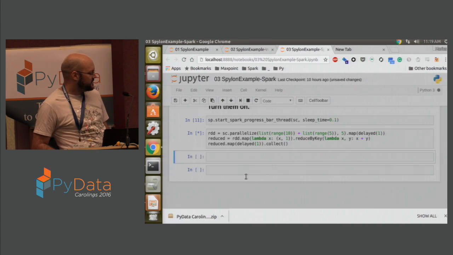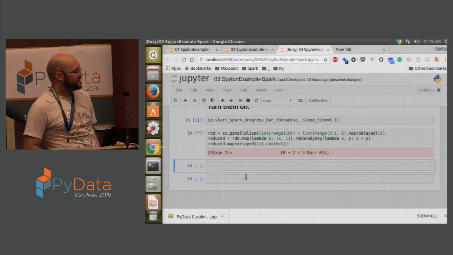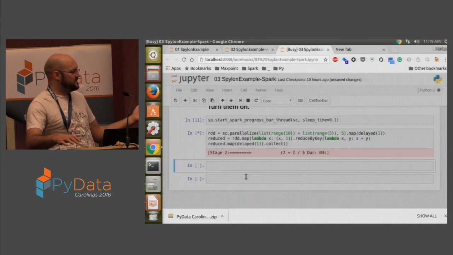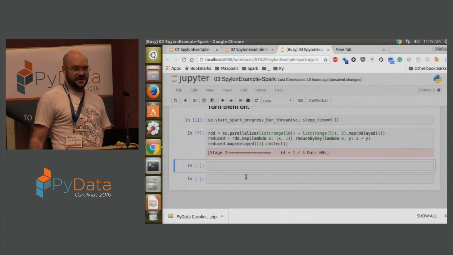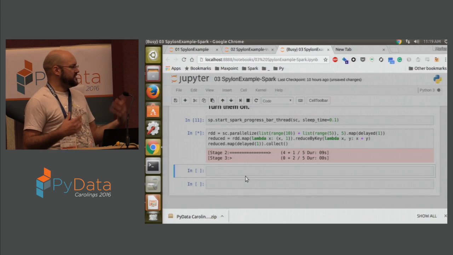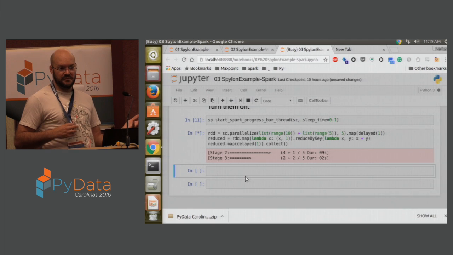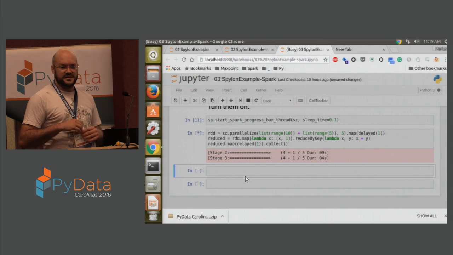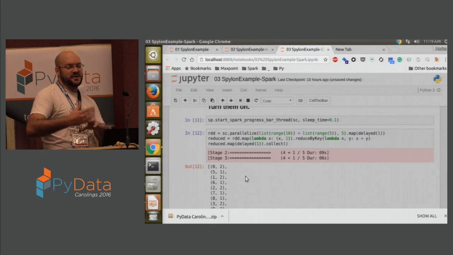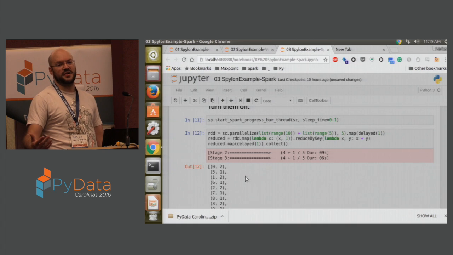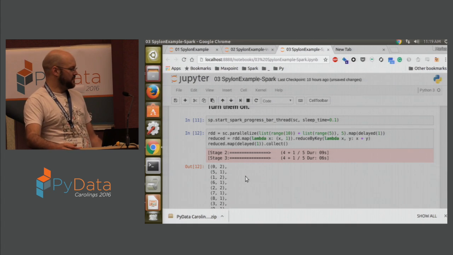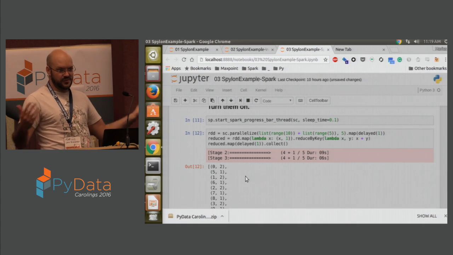So, we can actually do things and it'll tell you what's going on. And none of these things are particularly complicated to implement. It's just that PySpark is, to a degree, a second-class part of the Spark ecosystem, because it's all written in Scala.